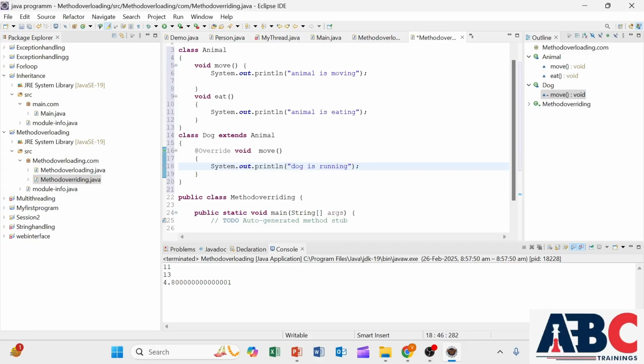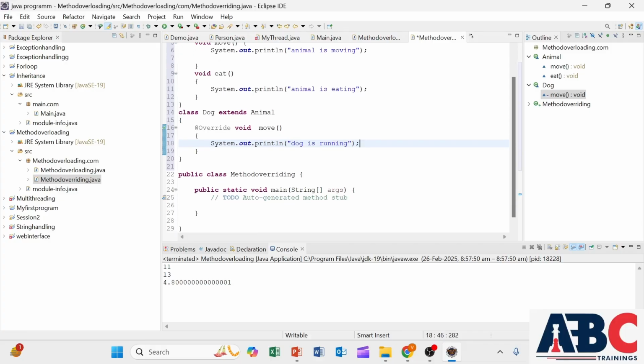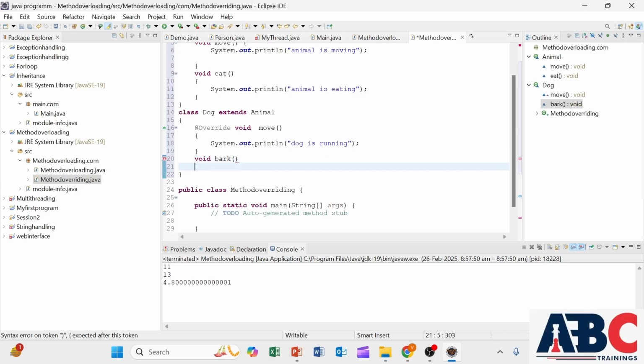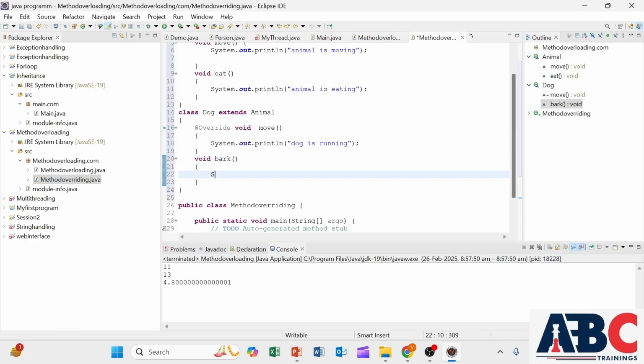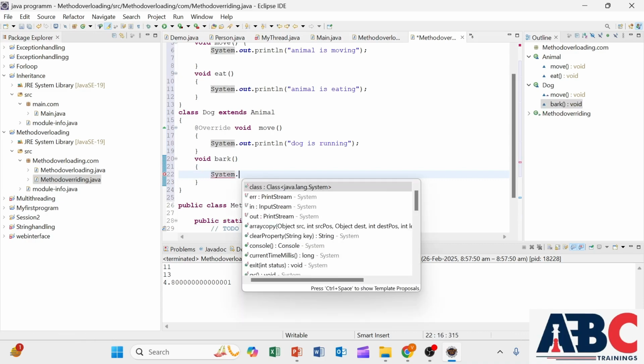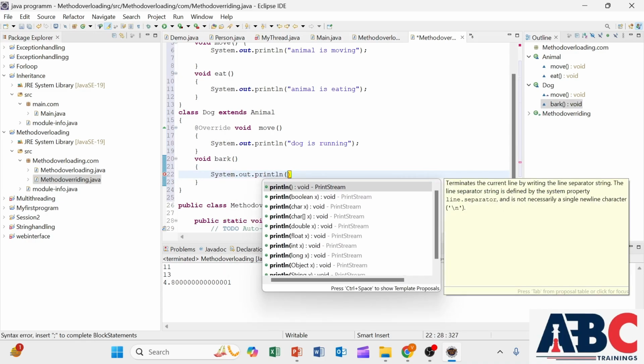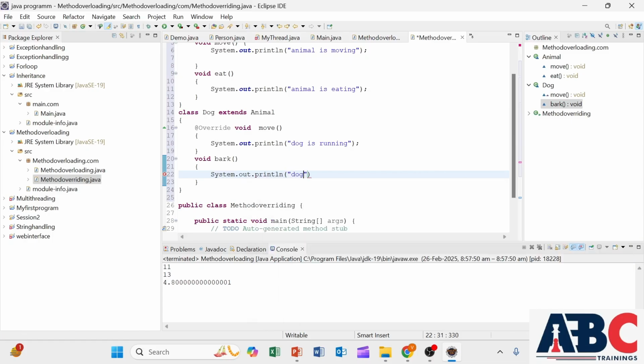After overriding the move method, we create a bark method. So void bark, System.out.println("dog is barking").